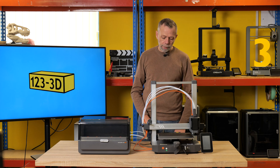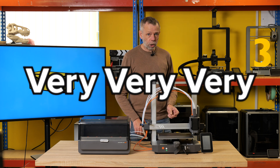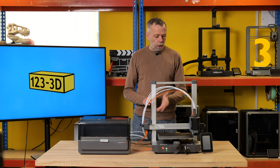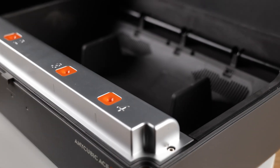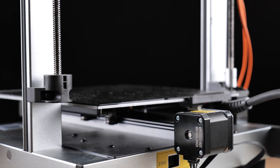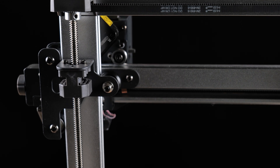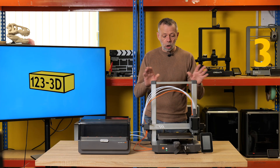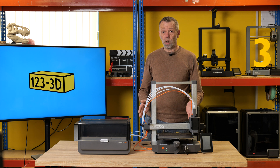One of the things I really liked about this machine was the actual build quality. This is not, by any means, a cheap, flimsy machine — albeit very competitively priced when it comes to colour-changing FDM printers. The components they've used are really good; everything is just nice, right down to the touchscreen panel. The ACE Pro unit also has the added function of being a filament dryer, dual lead screws, and a nice flexible PEI build plate. The extruder runs on metal V-wheels as opposed to traditional plastic V-wheels. Totally self-setup — you plug the machine in, let it do its calibration, and you're away printing.